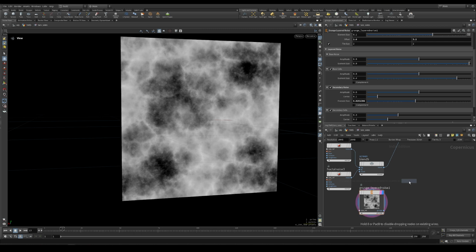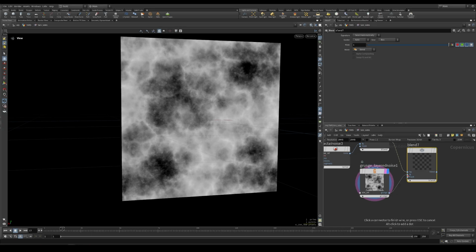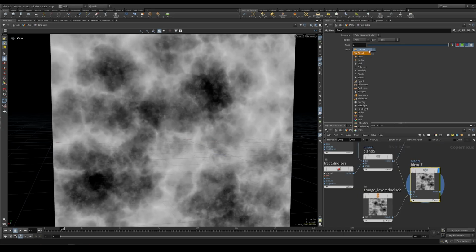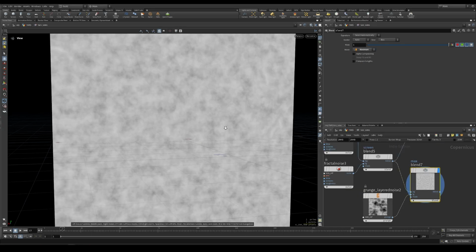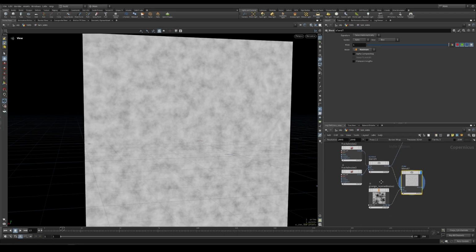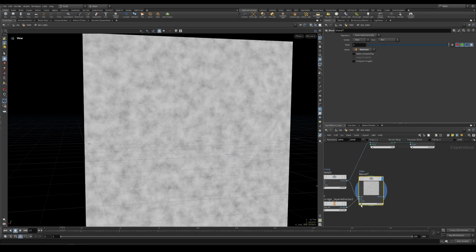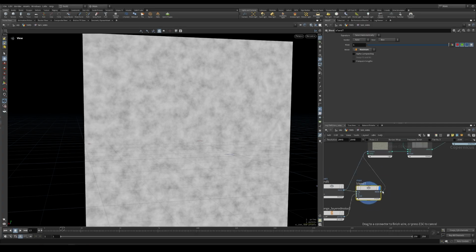So I can take another blend node, plug the background and the foreground, and this time I want to use the max mode. So basically only the maximum value of the foreground will pass through. So I'm basically adding more light areas. It's just to add some little details, and this will be replaced to the mono RGB.